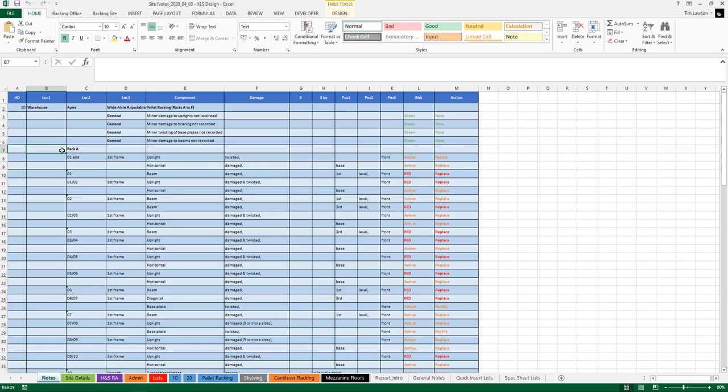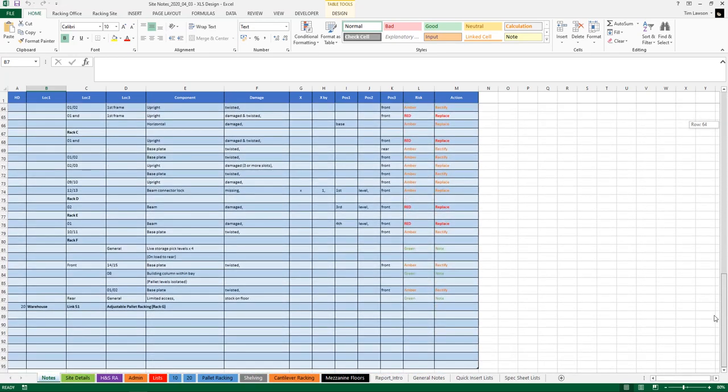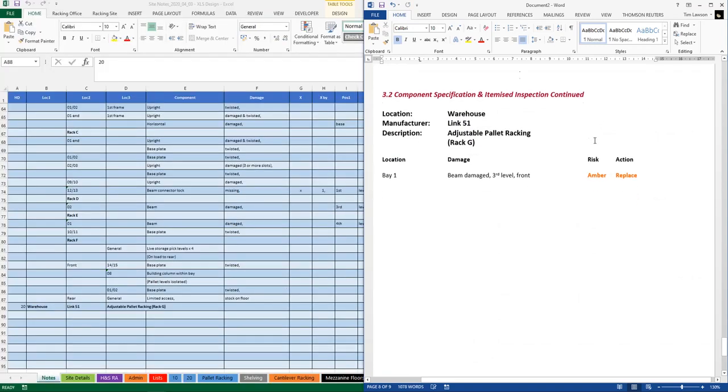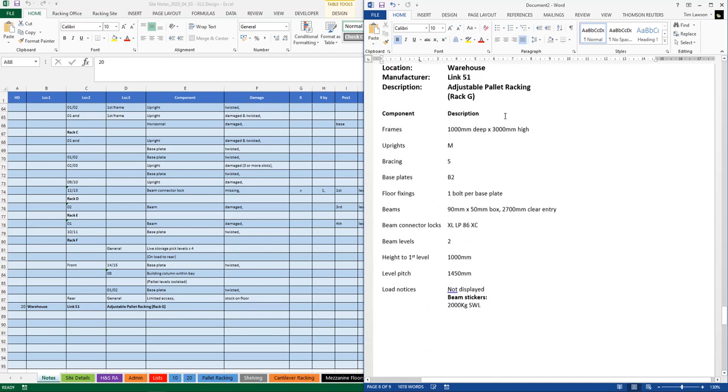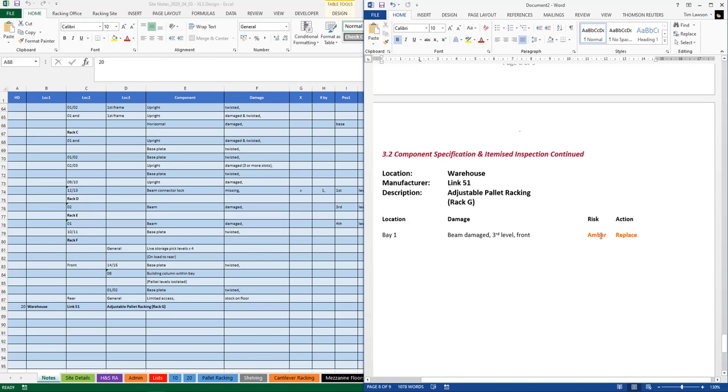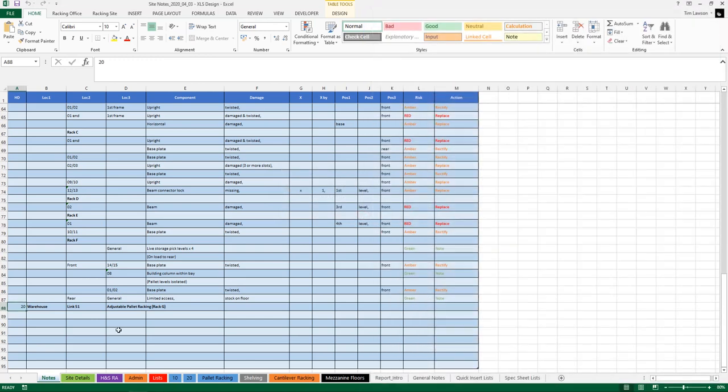So what I'll quickly do first as well, we'll just scroll down to the header that I created in the last demonstration video, which is header 20, and we didn't enter any damage. So when we produced the report last time, we just had the spec sheet and then the header at the top. I actually went and added some damage in here myself as well. So what we'll do is we'll duplicate this and then we'll reprint this report here. No need to worry about saving that one.